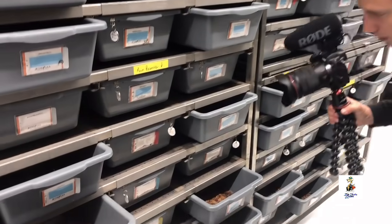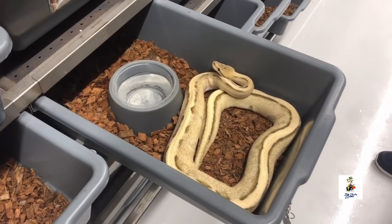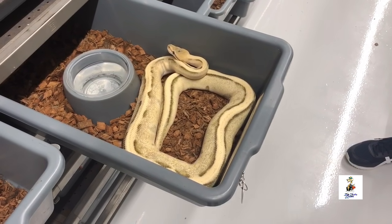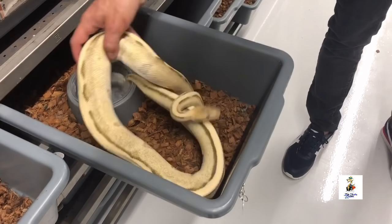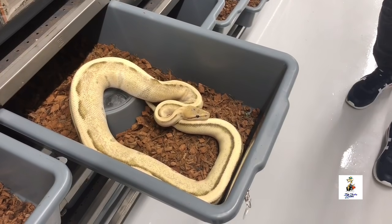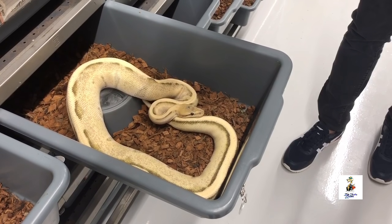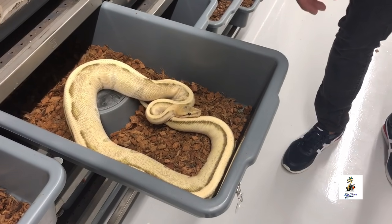So the first one is the enhancer genetic stripe. I got this boy from Billy at Mutation Creation, and that's just the visual version of what you can make. For those of you who aren't into ball pythons as much, it's kind of strange to be working with normal snakes and trying to make something that's different. But that's how these recessives work — it takes a lot of effort and time, and that's why these are getting really expensive sometimes because they might have effort hitting the odds.